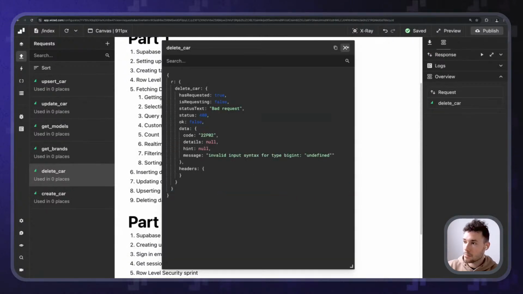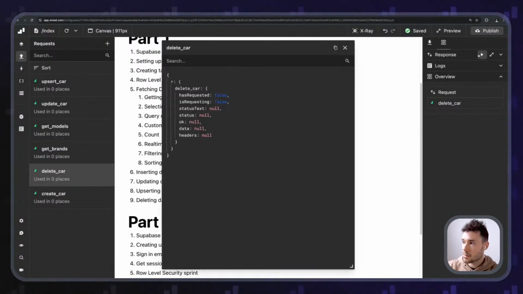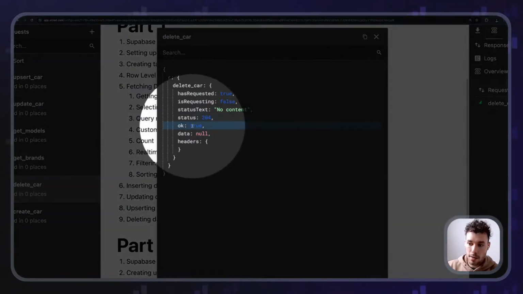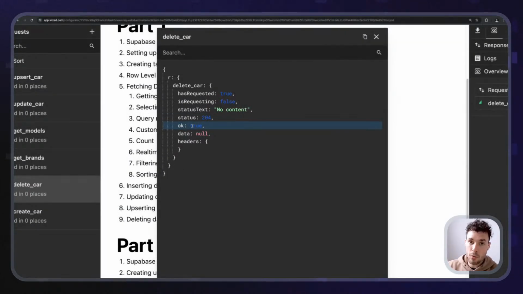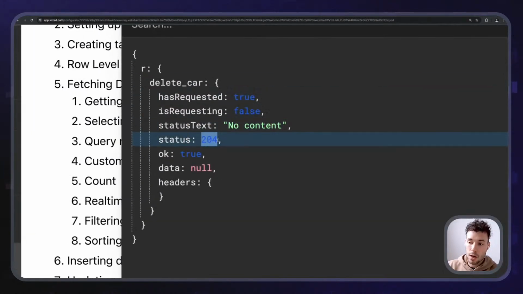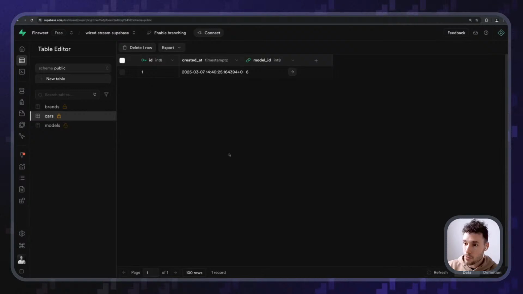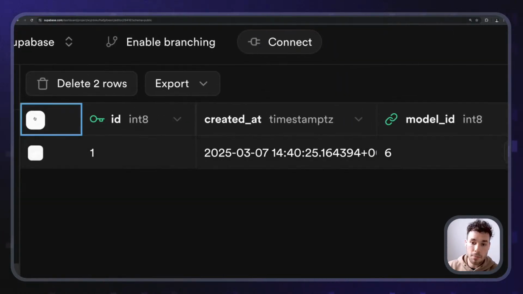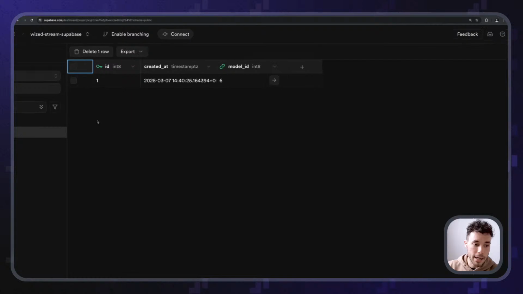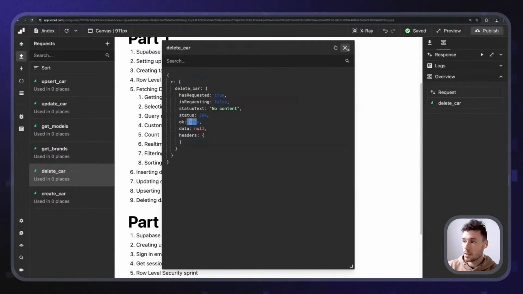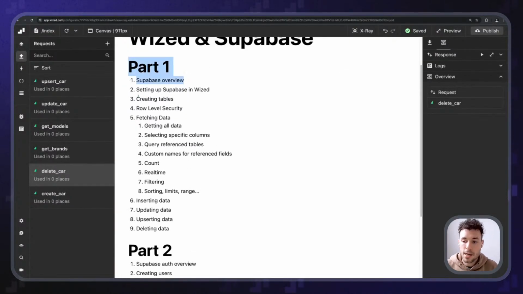Let's play this. Sorry, let's do it again. Let's play this. And as you can see, we've got a successful OK. And Supabase doesn't return the item that was deleted when deleting. Keep that in mind. So if I'm deleting, all I'm getting is this 204 status code which is OK, but there is no content to display. But we can come here, we can refresh, and we can see how the item has disappeared. There is no item now with an ID of 3. Nice.